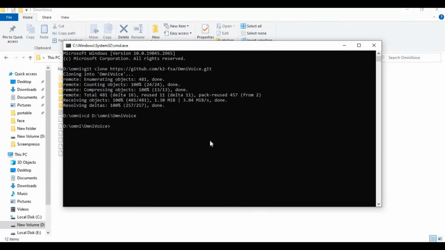Now create a venv using Python 3.10.11. Activate the venv with the activation code.